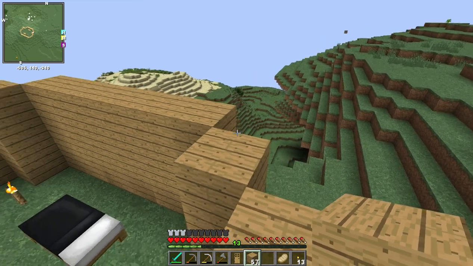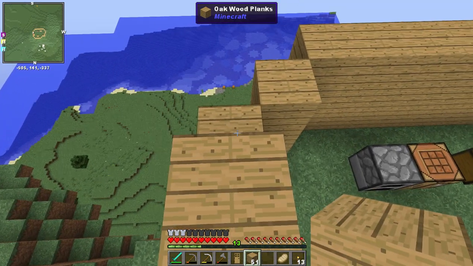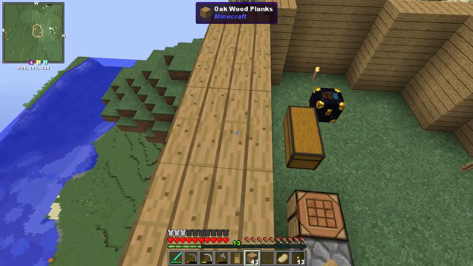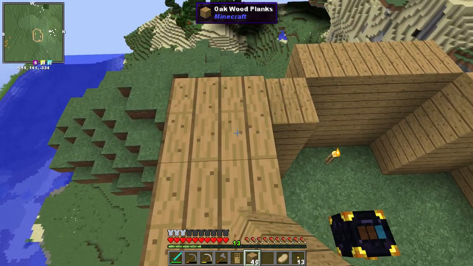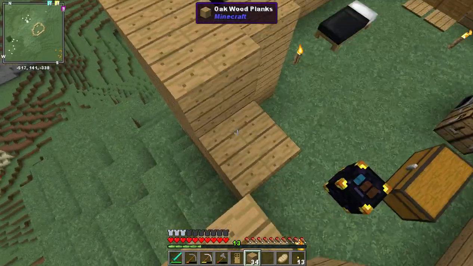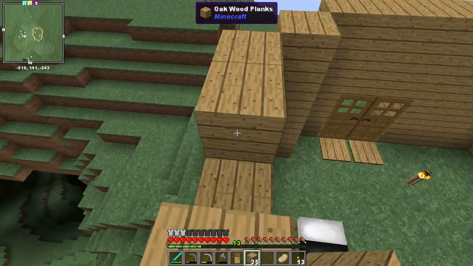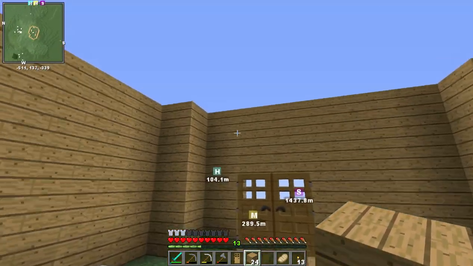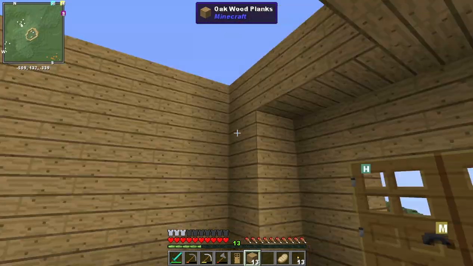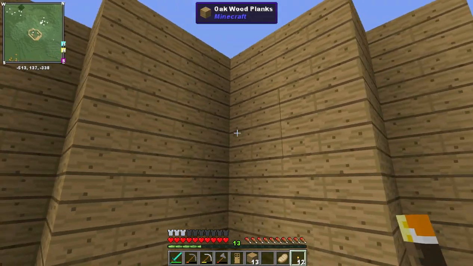So let's see. I want to do just a little crummy roof. It's not going to be a particularly amazing looking house for now. I just need something to live in. Something to hide in if monsters come running, if I lose track of time or something. Okay, so make sure I have torches aplenty. Probably rearrange my stuff just a little.